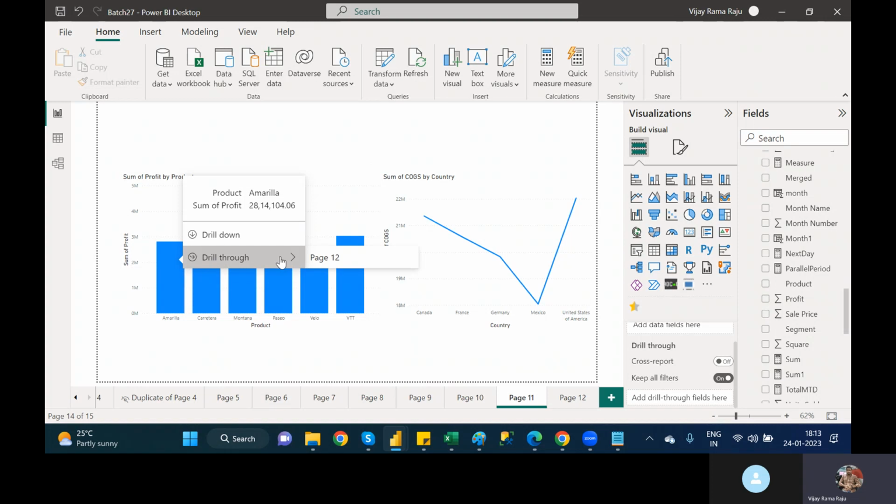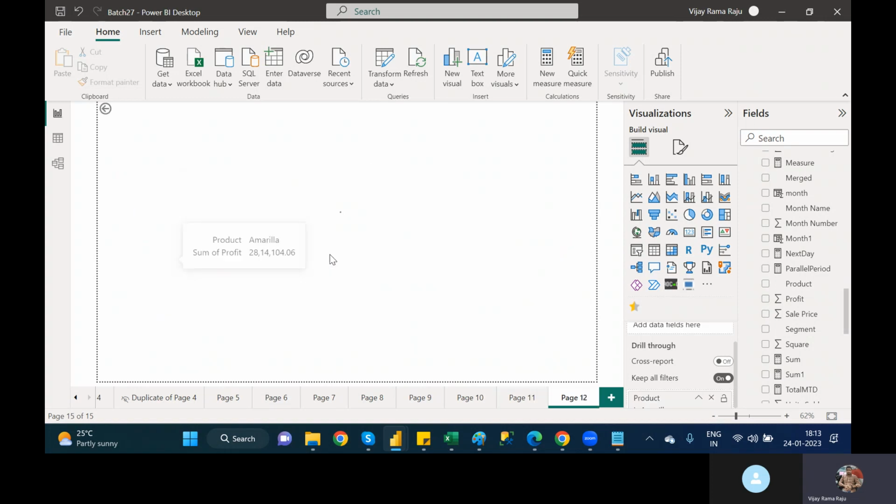If you click on page 12, it will go to that page 12, and in page 12 you will see whatever product value you are filtering, only that value it will show here.